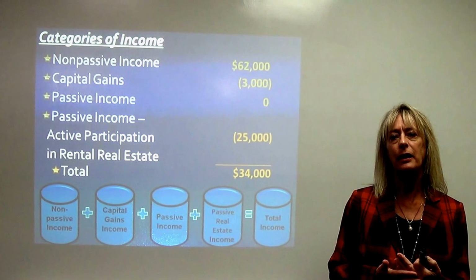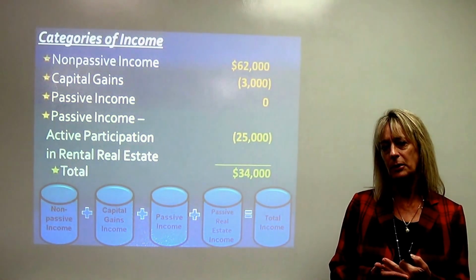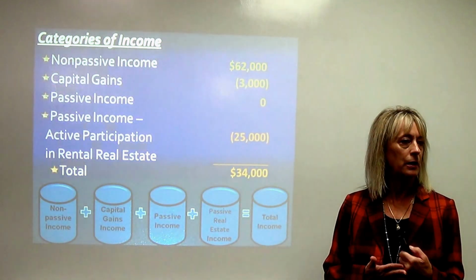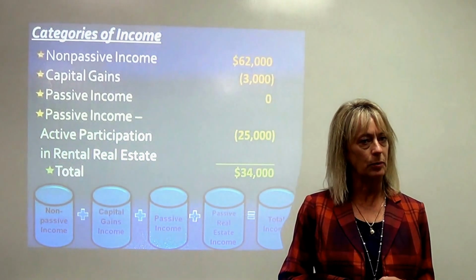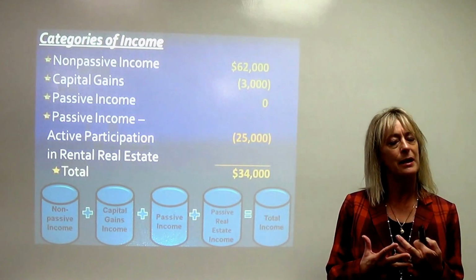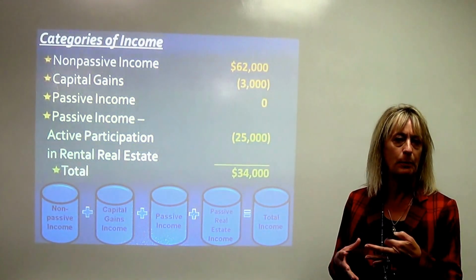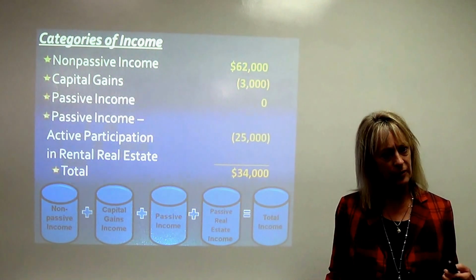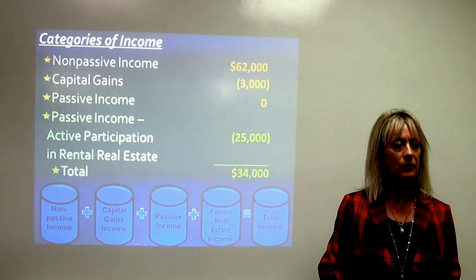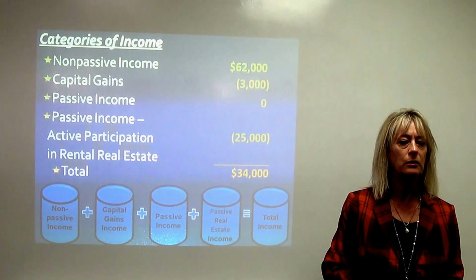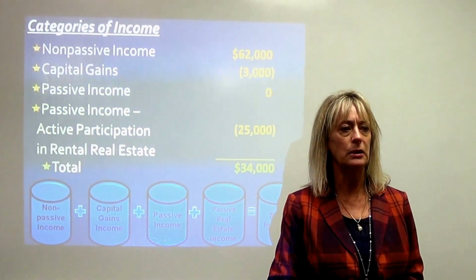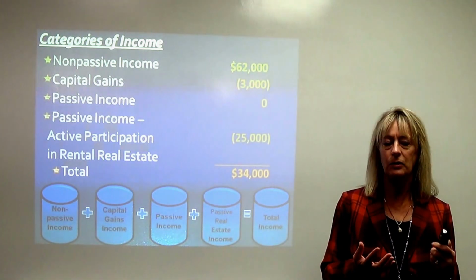So if you have a loss on rental property, keep in mind that it may be limited. If you have income from another rental property, they can offset. And all the math needs to be done within each individual bucket before it goes to the tax return. And also remember that all of these losses that you don't get to use, they get used eventually. Now the rental situation works similarly to the passive loss limitation.